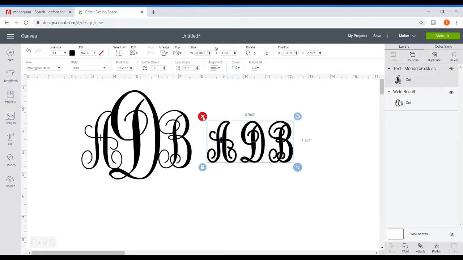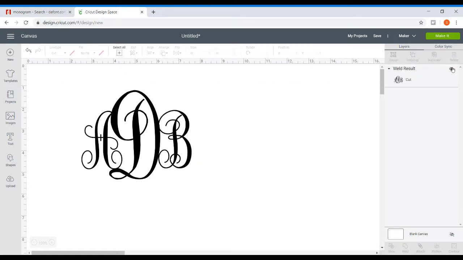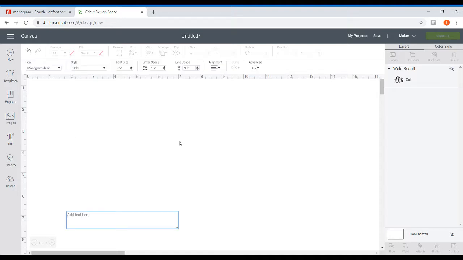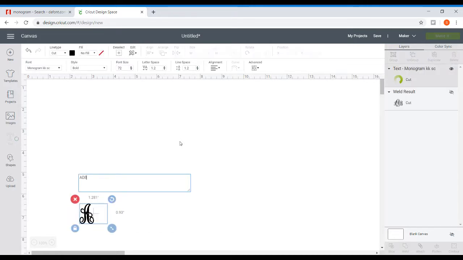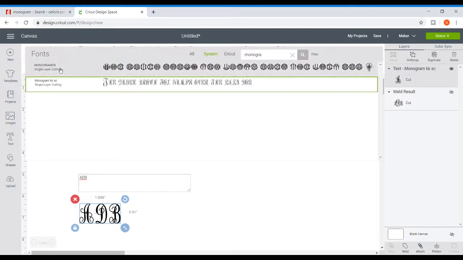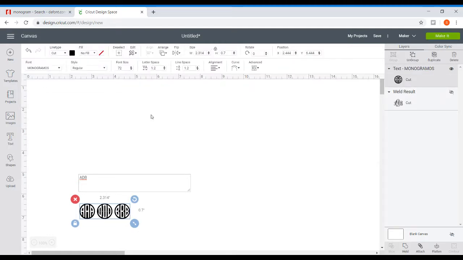Okay, well, now that we have this one done, I will go ahead and hide that, and we will work with our circle monogram, which has its own set of difficulties. So we will go back, typing in ADB, coming back up here, turning this back into regular font, and then in our fonts we will choose the monograms.